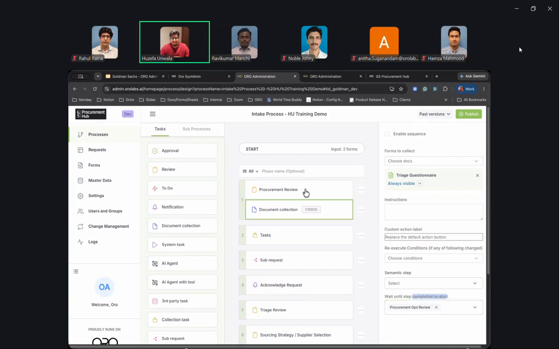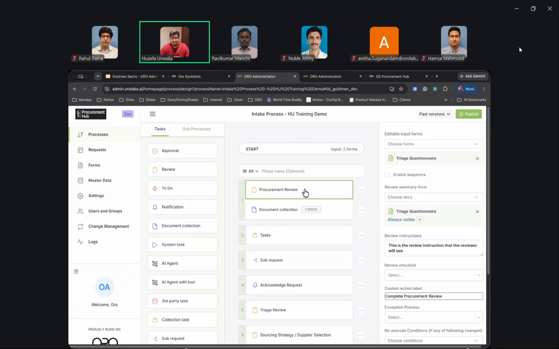I would give you a realistic use case for this. Let's assume that you're doing sourcing and contracting through Oro, for example, and you built a sourcing process and a contracting process as well. Let's say in sourcing, your final step in that sub process is awarding business to the supplier. And in contracting, the final step is signing the contract.